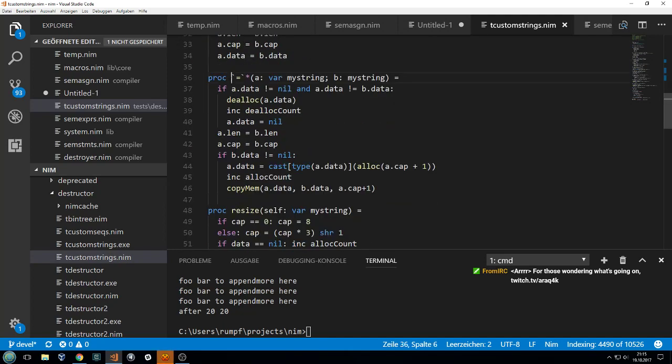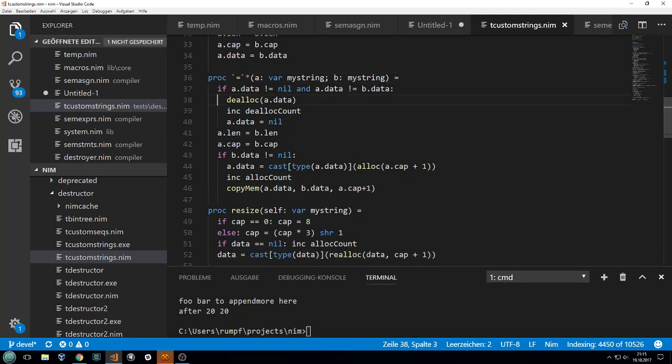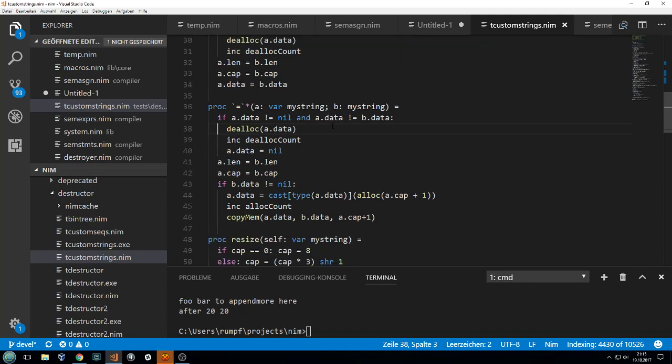And this is the assignment. So assignment is, well, how to put it? It's actually tricky to get right, because you need to keep in mind two things. One is that, as I said, this is actually destructive, so it could be that A already has some data, and so we want to free that here.